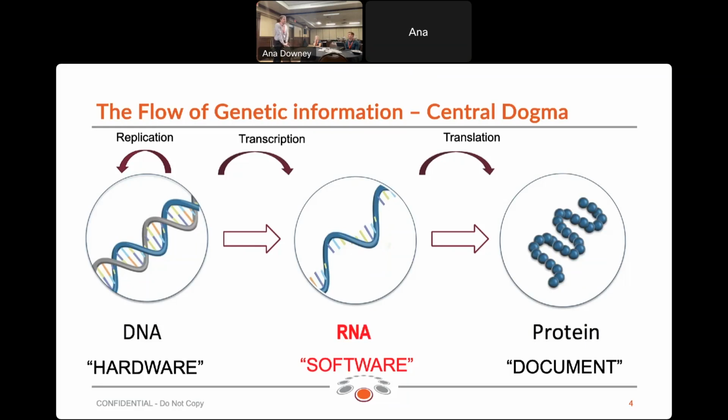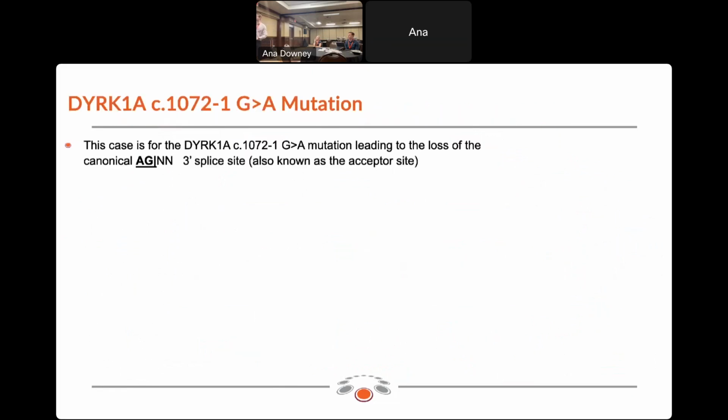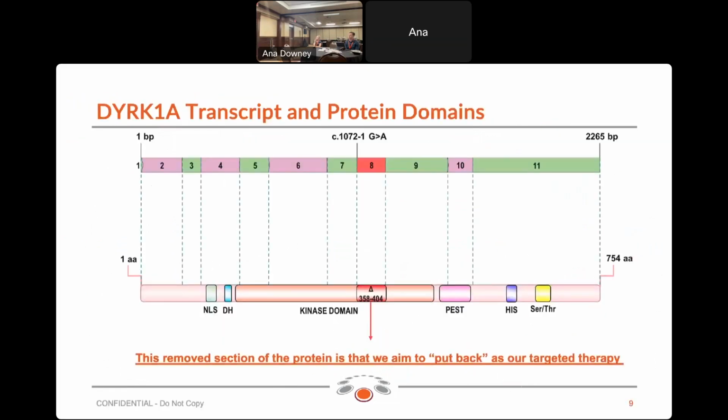So a nonsense mutation is a base change that basically leads to, okay, let me just go back to this. Okay, so this is the whole gene. If you have a specific mutation within an exon that leads to a base change that changes the amino acid in the protein to what we call a stop codon. A protein is read from a start codon, and then all those little amino acids in between until it reaches a predefined stop codon. Then it stops translating, and the protein is read, and then it goes out and functions. In the case of a nonsense mutation, instead of the stop being at the end of the sentence, if you think about it as a sentence, the stop is in the middle of the sentence. So you lose the end of the message.